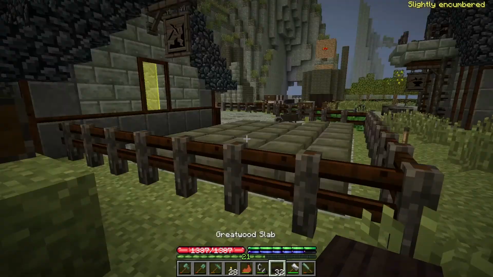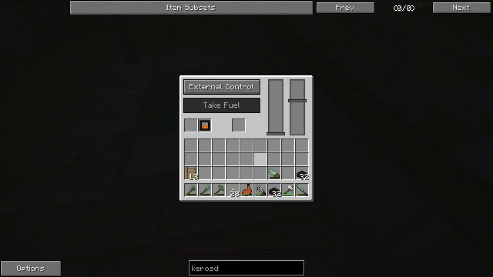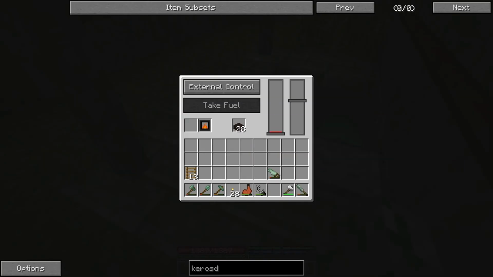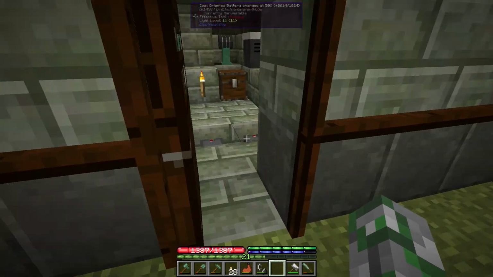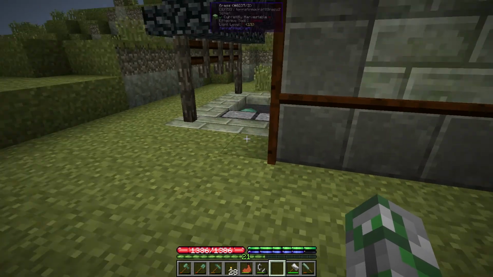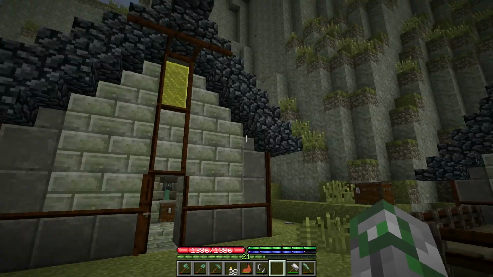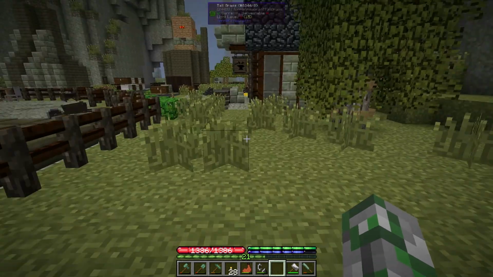I'll grab a couple of stacks of slabs and shove them into the furnaces here. I like burning slabs because it goes through a stack like this really, really quickly, and I don't want these batteries to overfill and for there to be explosions and stuff, so it lets me keep a little bit more control over it.